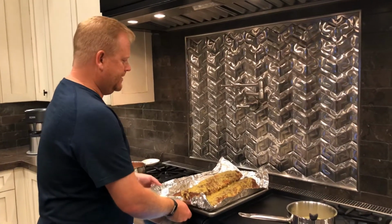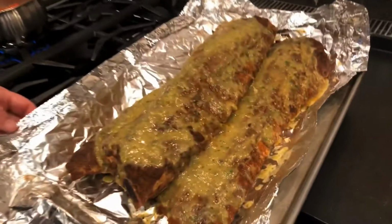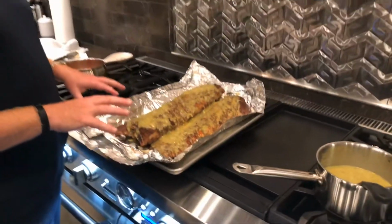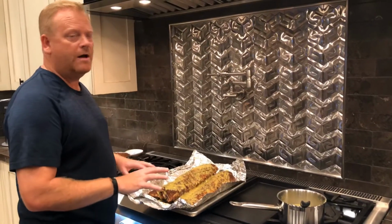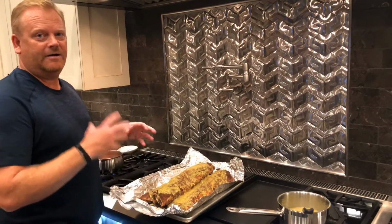So now I put the tomatillo sauce on. This is what it looks like before I put it on the grill. So I'm gonna put it on the grill. I'll take you out there, but we're gonna put it on low heat for about 15 to 20 minutes, maybe up to a half hour, depending on the char you want. But just let it slowly cook with that sauce on it and let it caramelize.